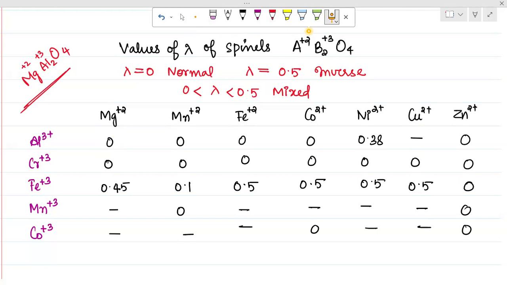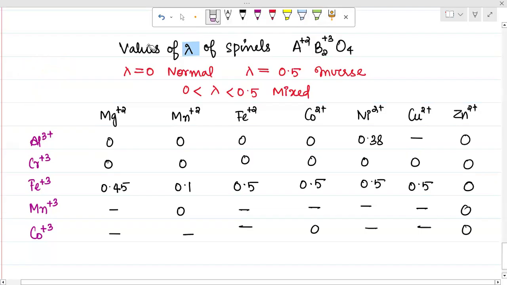So please, very, very important, these values of lambda. This is a parameter which is experimentally found and this is there in Huheey. Yeah, so I think we'll end the session. And in the next session, we'll discuss the remaining applications. So this table is important. Please learn that. Okay. All right.